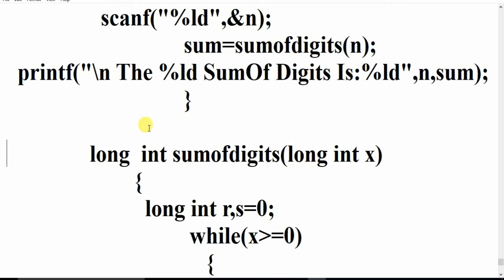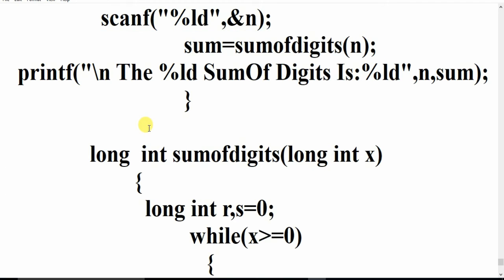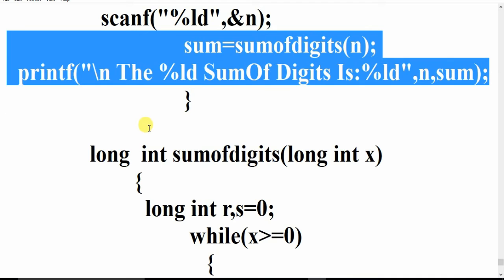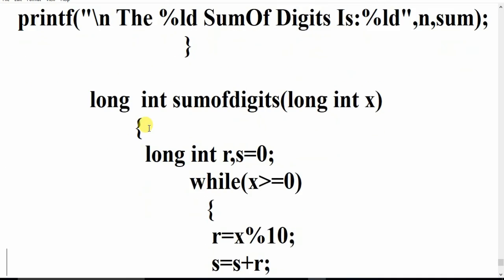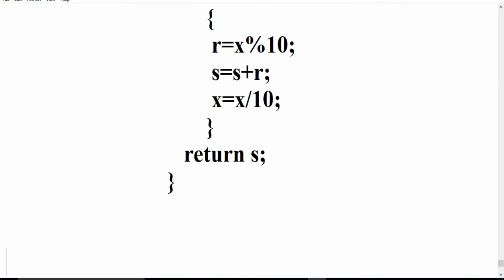Like this, you can enter any input here. Based on your input, it is going to calculate the sum of digits of the given number, and that is returned to the caller, and the caller stores it in a variable and prints the output here. So this example is of the category function with argument and return value. In the next video, we will come up with some more examples to write using this function categories mechanism.